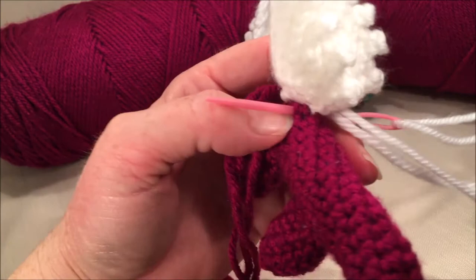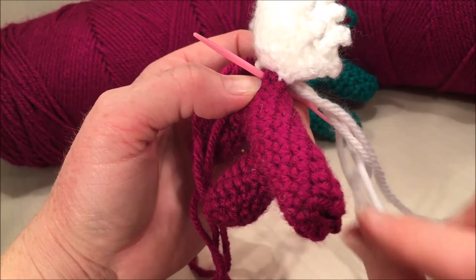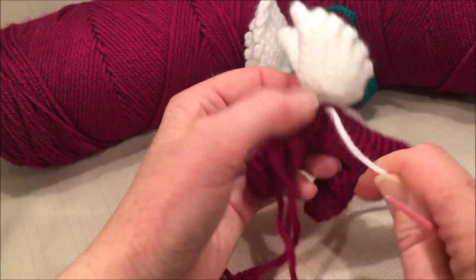I don't know which one is... nope. Oh, see, all these threads are just confusing, and I only have two now.